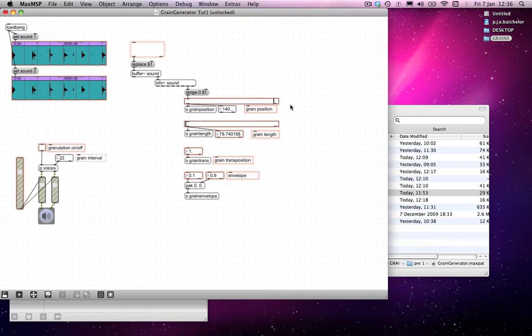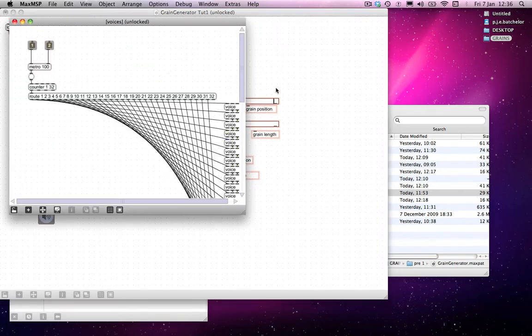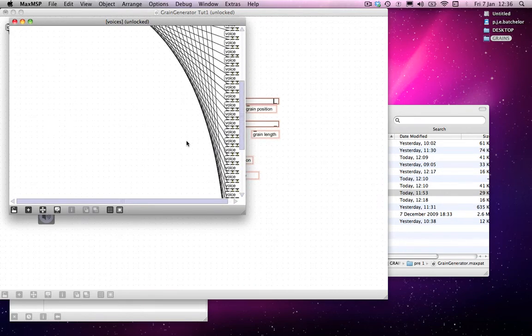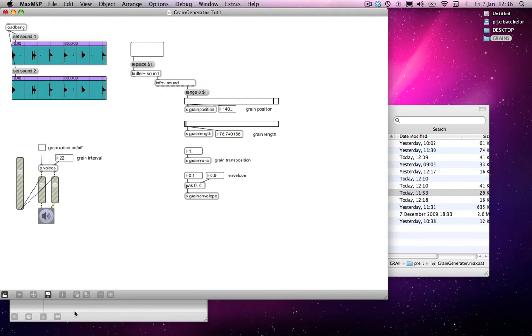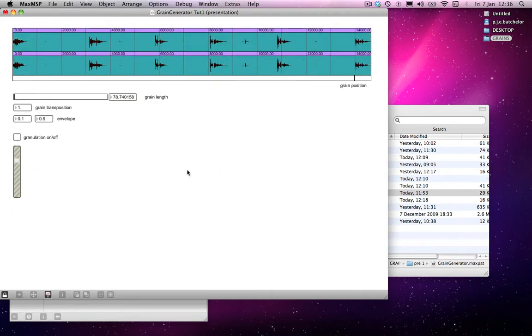I'm sure I've said that before. And then over here our sort of grain engine, so those are our controls over here, but then our engine, as I talked about before, is there. So going to the presentation mode, I've actually expanded the waveform view, because it means that you have a lot more control over whereabouts within that space you are actually placing your sound.